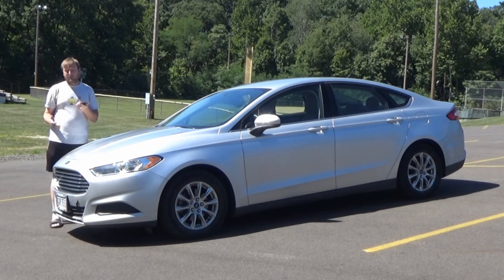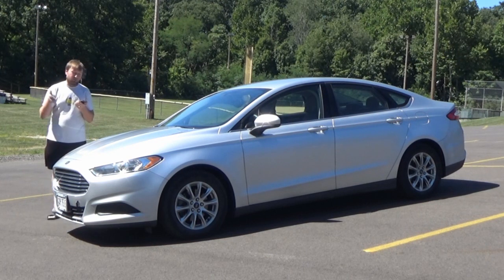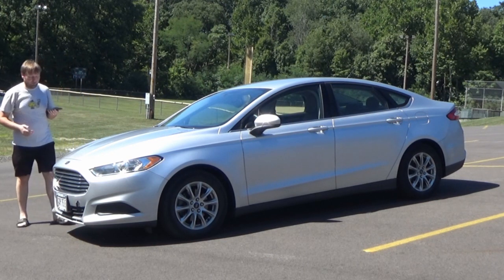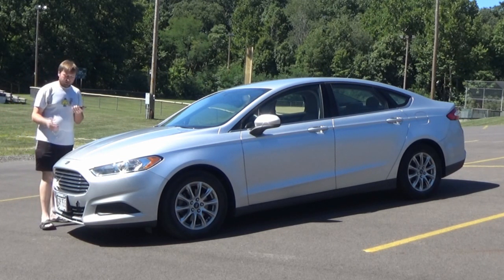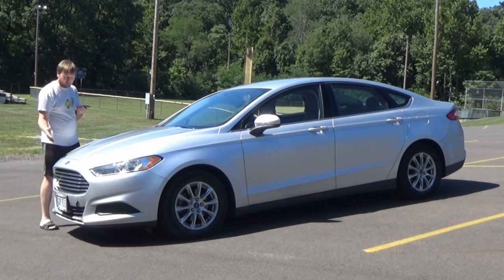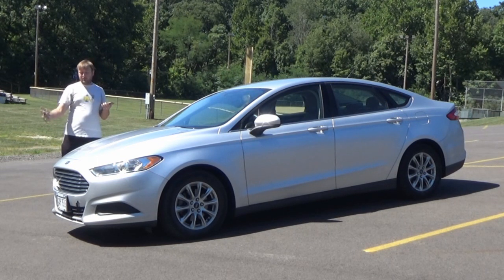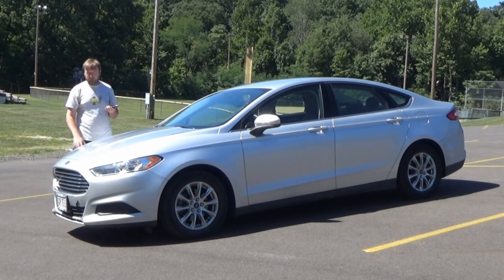I'm not going to fix it because I know it's just going to get worse along the side. So I might as well just let it get worse and then maybe just take care of it all at once. I mean, what's the point of having it done once and then it shows up somewhere else? We'll see how bad it gets. Right now, I'm not concerned about it. You barely notice it. But eventually, again, maybe along with the bumper, maybe we'll have it done together. I don't know. But that's pretty much it.